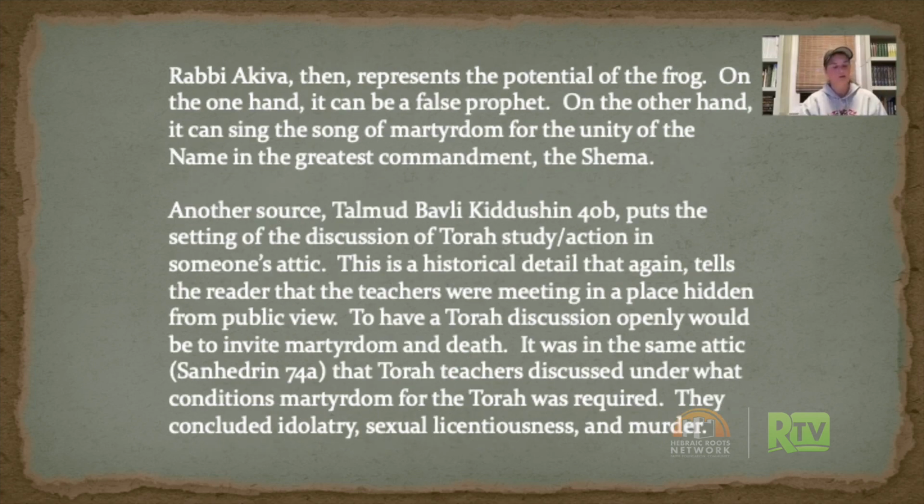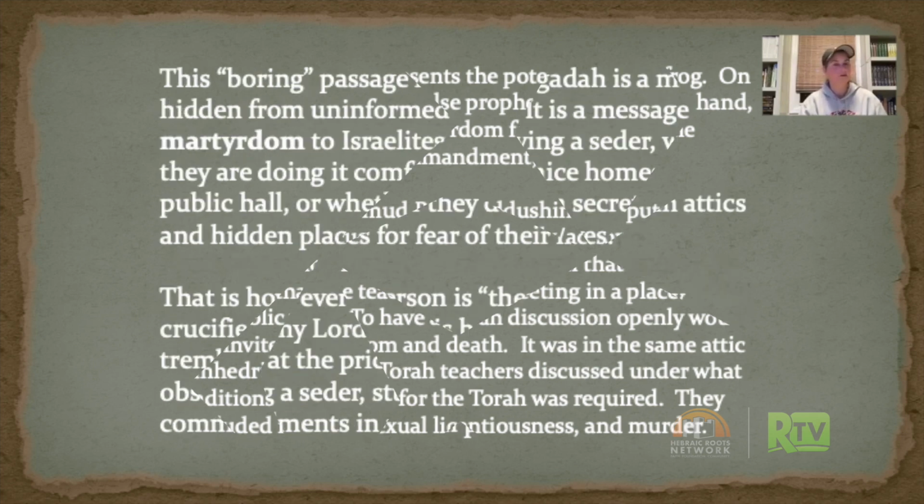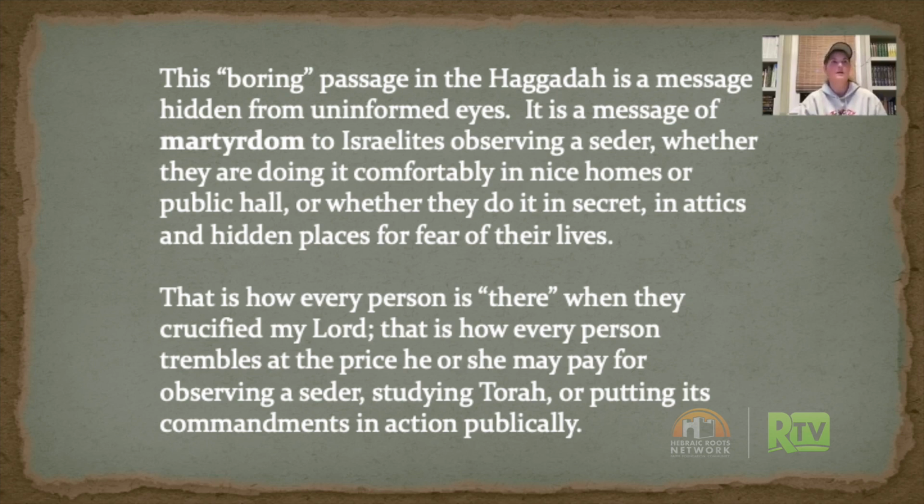the implication of reading this little passage about the rabbis, whether you do or whether you don't, I think you should understand it. You should understand that it's telling you could be martyred for keeping this word. That's why Rabbi Akiva is included in here. You could be keeping the Passover like these guys were doing. And if it's exposed, there might come a time in tribulation where you would be martyred for keeping the Passover. There might be a time when you're martyred for keeping the word.